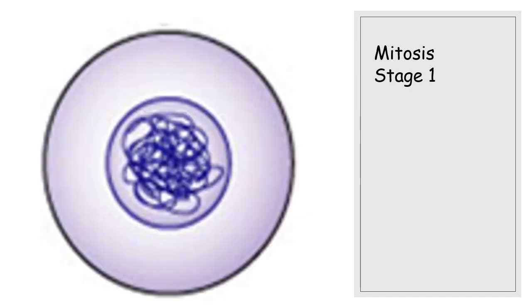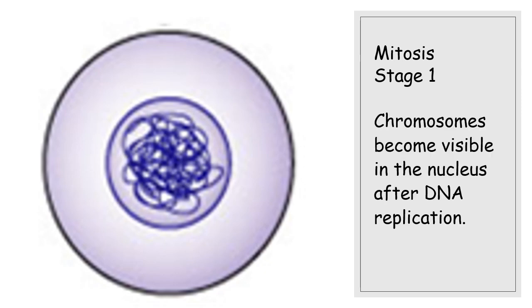So we'll take you through this process of mitosis stage by stage, 6 stages in total. The first one is when we can start to see the DNA become visible after DNA replication. As I said, the first step is to make sure that our DNA is replicated. If we're going to split this cell into two, we need to make sure that both of those cells at the end have all the DNA, the full diploid complement. So we're going to replicate that DNA before we do anything.